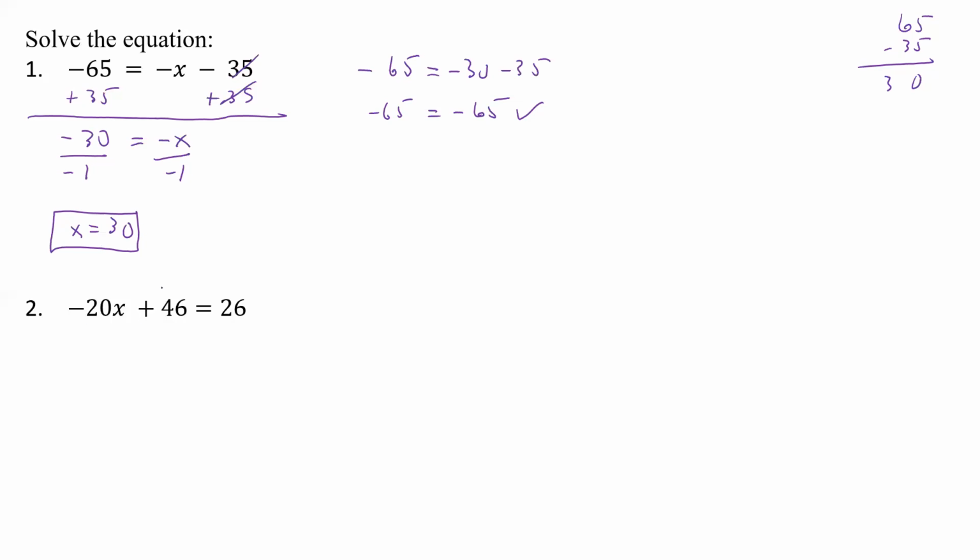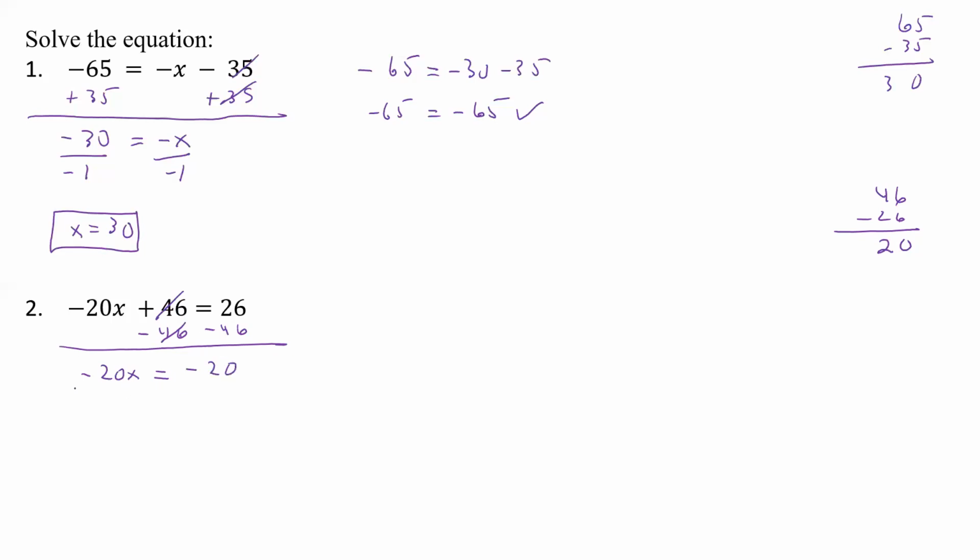What about this one? Well, here we have x's here, then numbers over here, and then this number, so let's get rid of this number here. So when we do that, those cancel, so we have negative 20x equals. Now 46 minus 26, well, let's go ahead and write that over here. 46 minus 26. 6 minus 6 is 0. 4 minus 2 is 2. And the larger was negative, so it's going to be a negative 20.